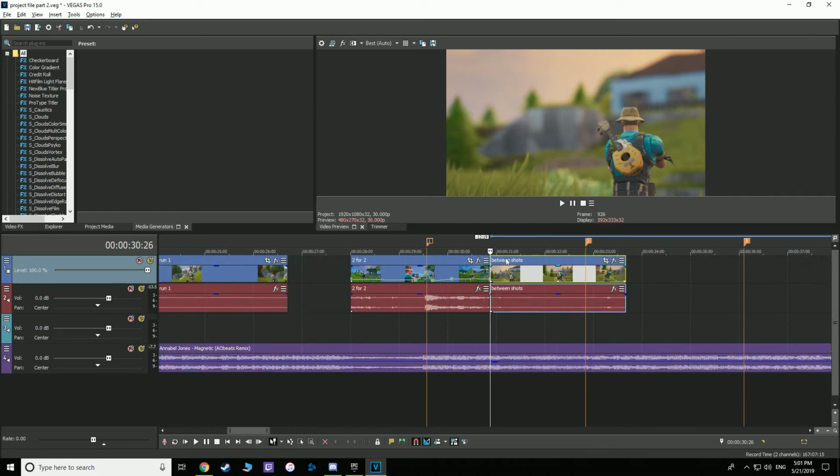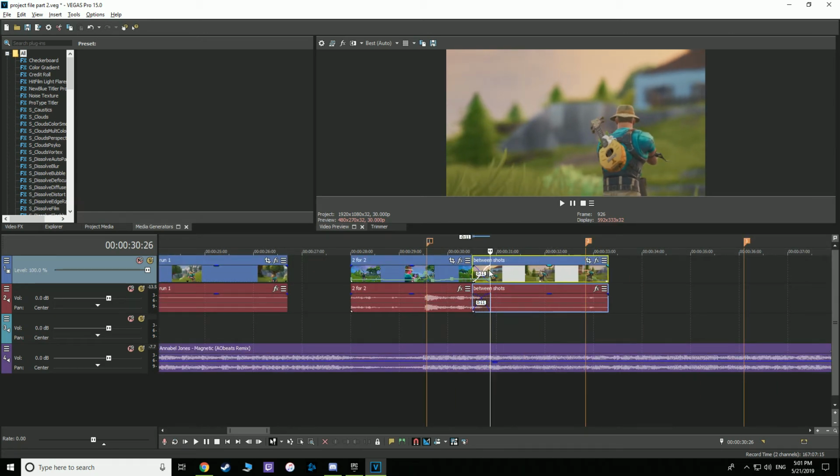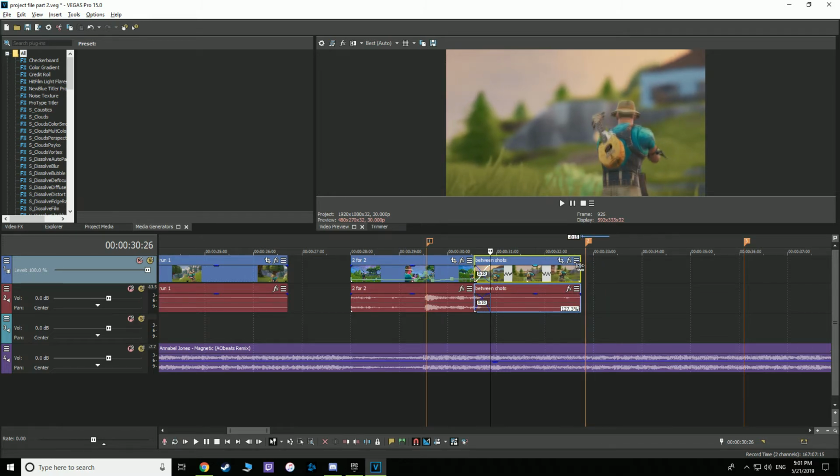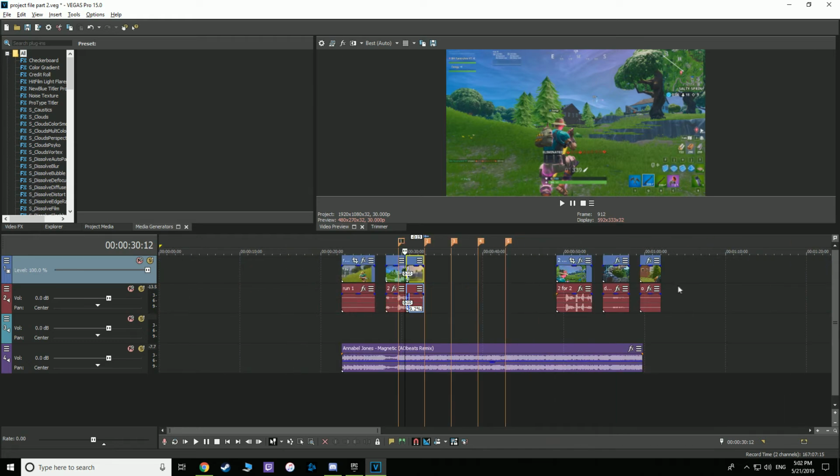So I'm just going to mess around and place these clips how I want them to be, and then show you how I go about syncing up the second clip with the second drop. So to move this clip over and shrink it so it plays a bit faster, you're going to hold control and then just shift it over, and you can see that it's going to play at 150 speed, and that's going to change the entire clip to that velocity.